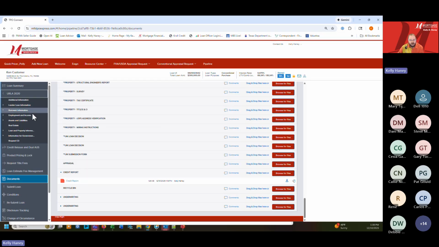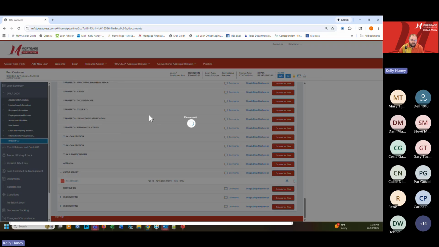You have got your file initially approved. You have your minimum documentation, and we are ready to request that initial CD. Here at Mortgage Financial, to get out the initial CD, we're looking for the initial approval, the loan is locked, and the appraisal is in. Those are kind of your key components on your normal transaction. Bond loans are a different circumstance, and we'll be doing some additional webinars on the bond flow and bond process to explain that in the future.